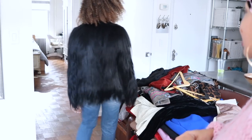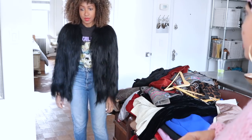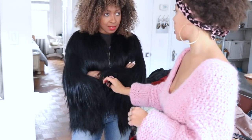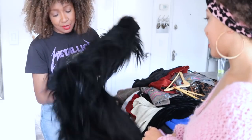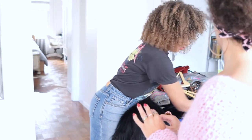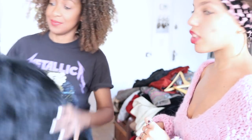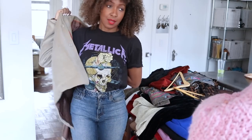I love that, especially at night with a little slip dress. Yeah, how long the hair is when you do this. It's amazing. It's Chewbacca's girlfriend. It's eternally rock chick. One million percent. Every girl needs the perfect leather jacket and the perfect black fur. Okay. They're essentials. Is this another oversized men's blazer?